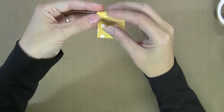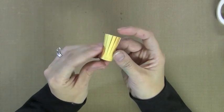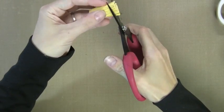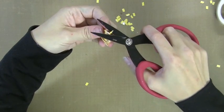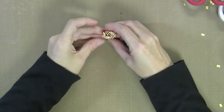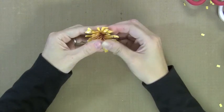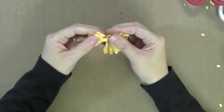So I'm just going to keep rolling. Since there's lots of adhesive on here, this won't come undone. Now I decided this was kind of too big — too long of petals — so I'm just going to cut some of it off here. I could have made it narrower when I started, but once I put it together I realized it was kind of too big, so I just cut some of the petals off. Now I've pinched it real good so I know it's adhered, and I'm going to pull the petals apart. You can see the polka dots starting to show. I'm just going to keep spreading and end up with this great fun fringe flower.